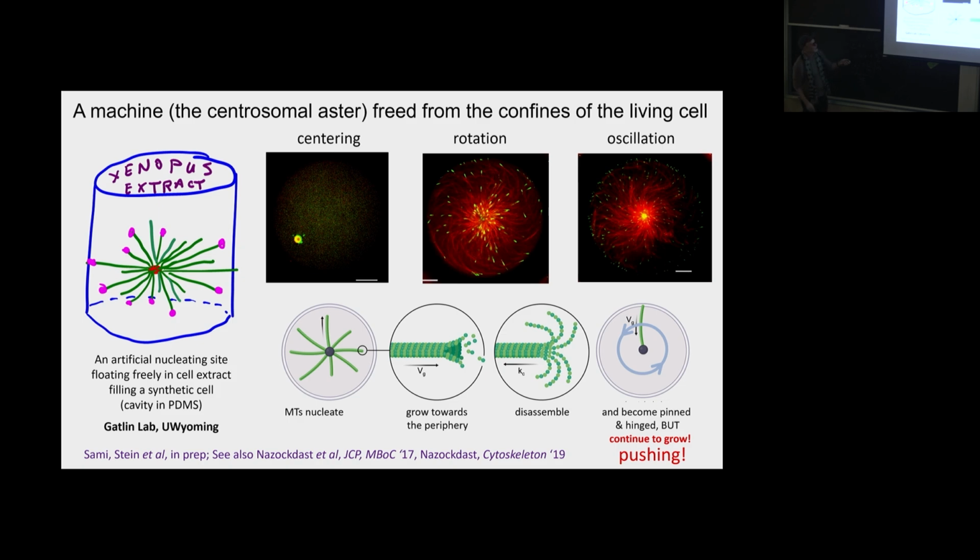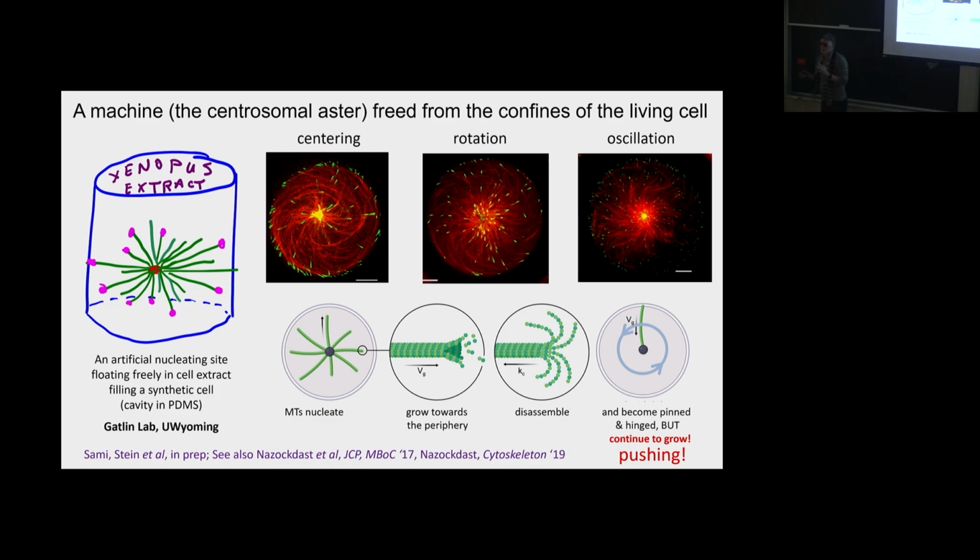This is a set of experiments from a lab that we collaborate with, a guy named Jesse Gatlin, University of Wyoming. And what they do is they take what's called the extract of the cell, they put an artificial centrosome into it, and they just see what it does. And here there's no motors. They've been knocked down. Okay, so there's no motors. And so what you see here is that the microtubules grow out from this place, and they just push on the boundary. Maybe they buckle. You can see kind of buckling inside of here. The green is EB1, which is a tag for the growing plus end of a microtubule. And what it nicely does is it just centers itself.